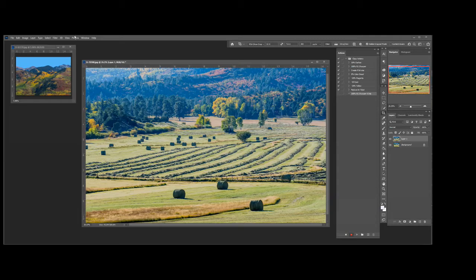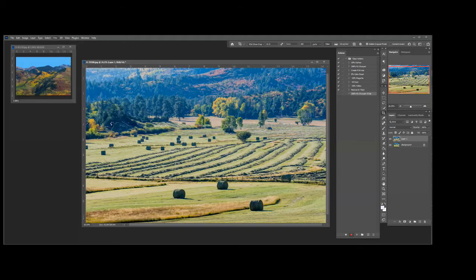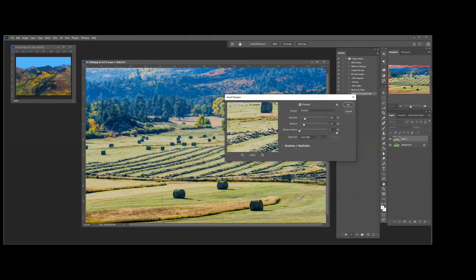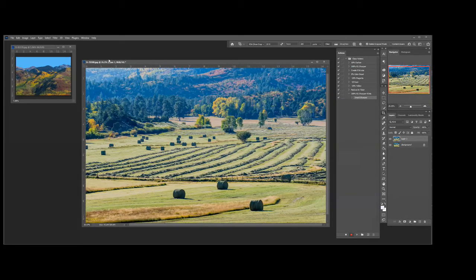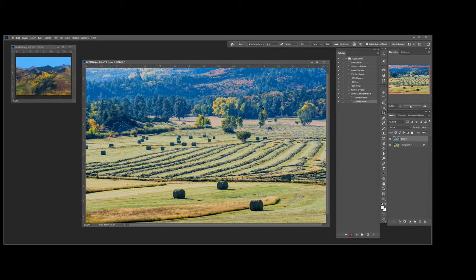Okay. So I'm going to open up the filter. I'm going to go to the sharpen menu. It's already going to be at 100 in R1, right? Because that's what I did the last time. 100 in R1. I'm going to hit OK. There it is. But now I'm going to go up here to mode, image mode, and I'm going to select 8 bits. And now you notice that it's put 2 items underneath that.